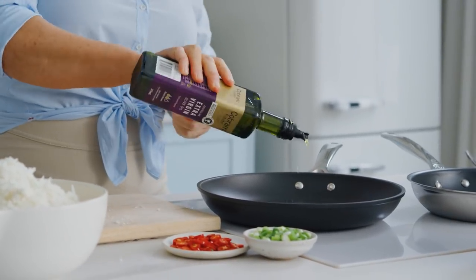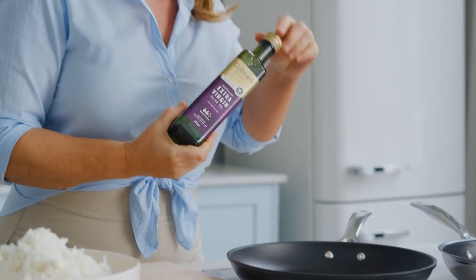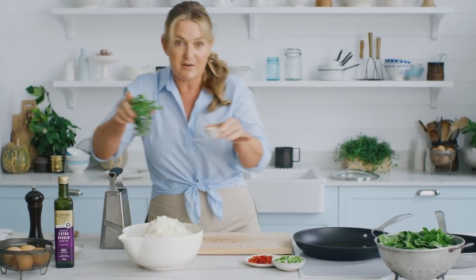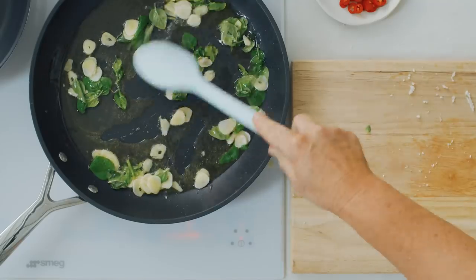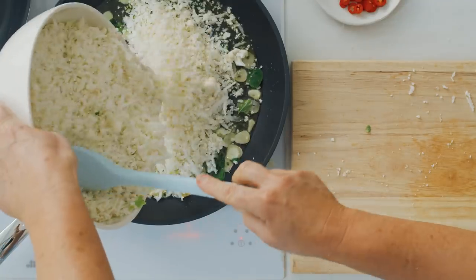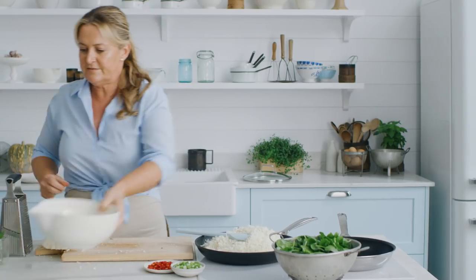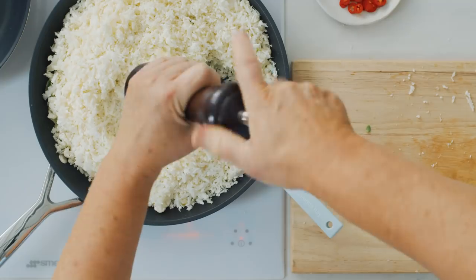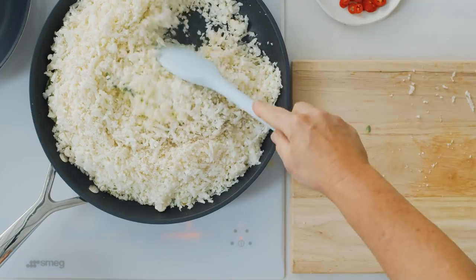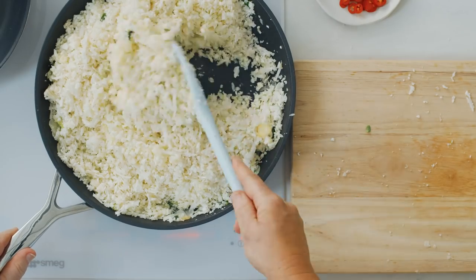I'm going to make a really well flavoured oil to toss my cauliflower in — very fresh olive oil with a nice mid-weight flavour, just lovely to carry through the oregano and the garlic. Just pop those in the oil and give it a little mix around, just want to flavour that oil. In with the cauliflower, and we just want to soften that — it only takes four or five minutes. Season with salt and pepper and just gently turn it over so all of the cauliflower gets mixed in with that garlic and that beautiful well-flavoured oil. It's a really fantastic way to get a whole heap of veg into your dinner, and it's so super tasty.